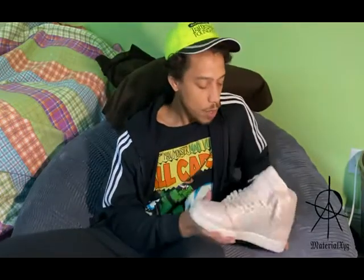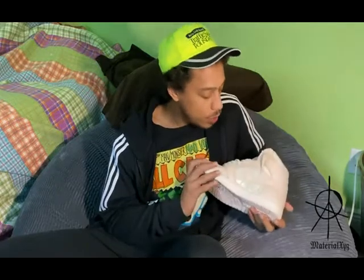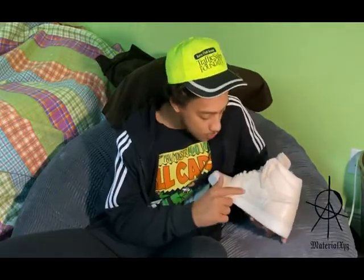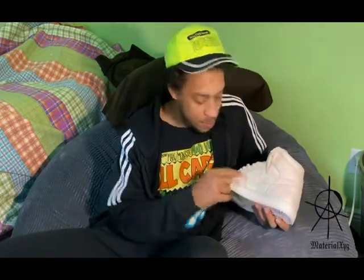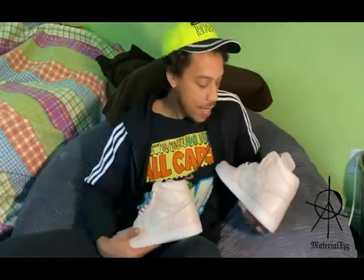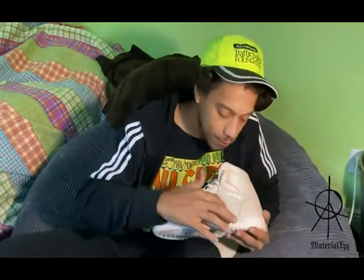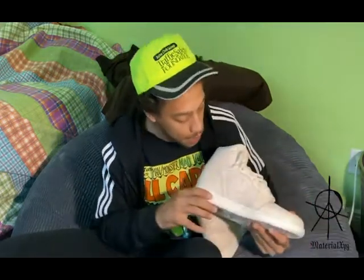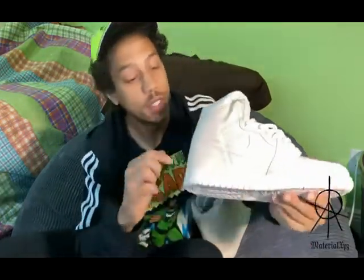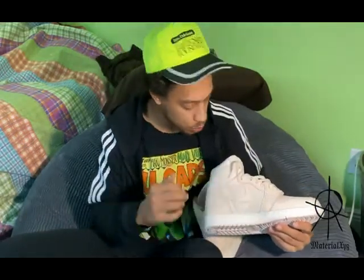Also, a thing that's really cool about this shoe and that makes it unique as far as Jordan 1s go, of course, is on the side paneling and the canvas, there are the markings. I'm going to bring out both shoes for this one because it's different. As you can see, on the outside of the left shoe, you have Nike branding, simple. And then on the inside of the left shoe, right here, you have the trademark and all of the copyright information that's impressed on there.